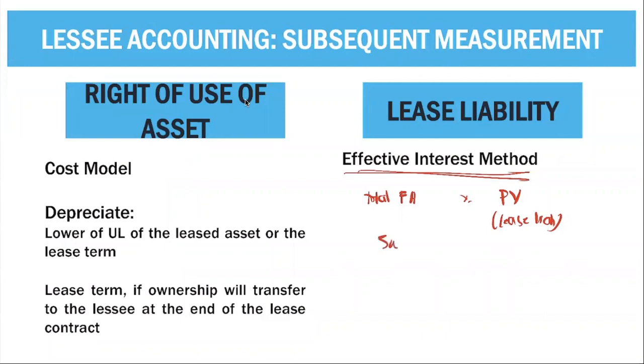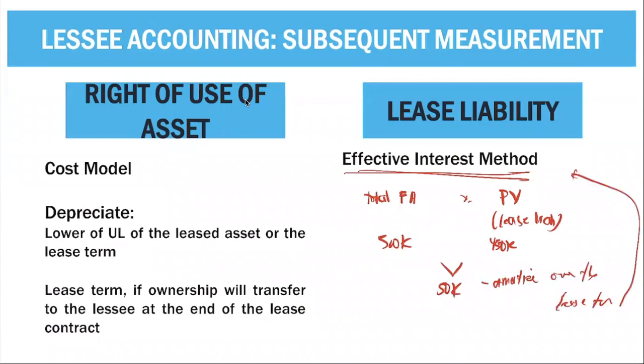So for example, our fees amount is 500, our present value is only 450. So there is 50,000 pesos. This 50,000 pesos is amortized over the lease term through the effective interest method so that by the end of the lease term, the total amount will now be zero because the lease term is already used. Okay? And how you will compute that in the effective interest method, that is for higher accounting; you will learn that in your AE 105 or Intermediate Accounting 1.